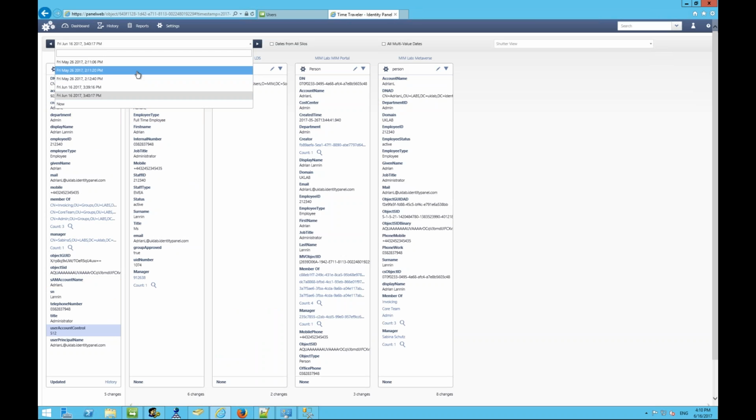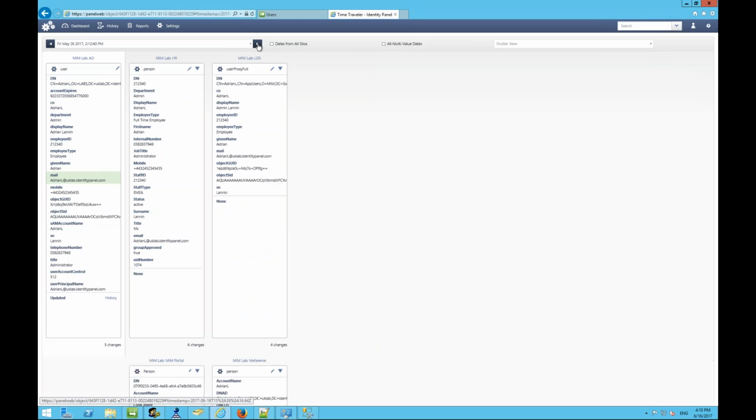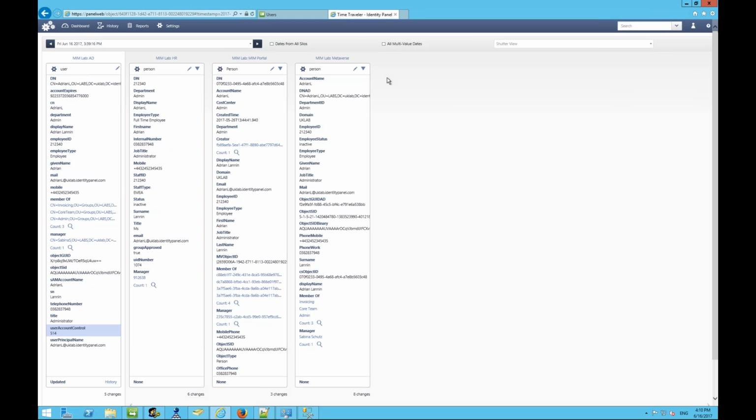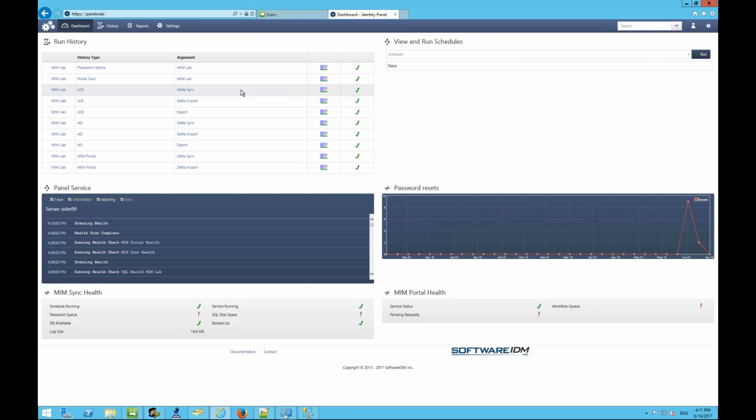And I can simply go to a particular point like this and see the exact state that he was in there, and I'll be spending a bit more time on this later. Or I can step through and say, well, let's go forward in time and forward again in time and so on. So I've got a complete history, but I'll come back to that in a moment. That's called the time traveler.